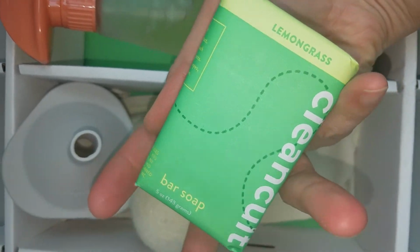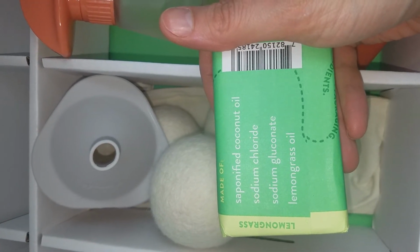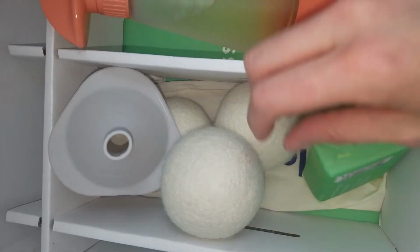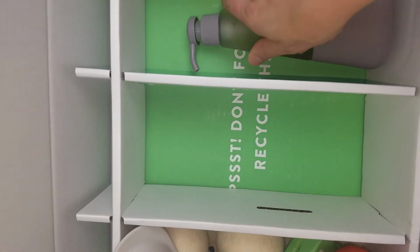And then of course we have the lemongrass bar soap. And it only has these 4 ingredients: saponified coconut oil, sodium chloride, sodium gluconate, and lemongrass oil. That smells amazing. So of course, don't forget to recycle this box.